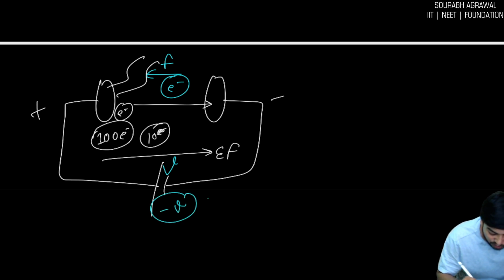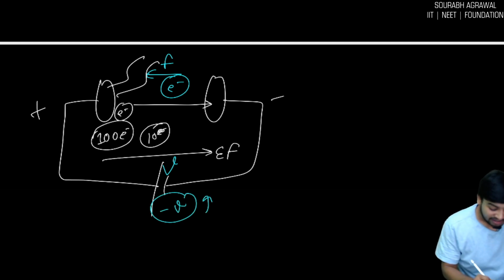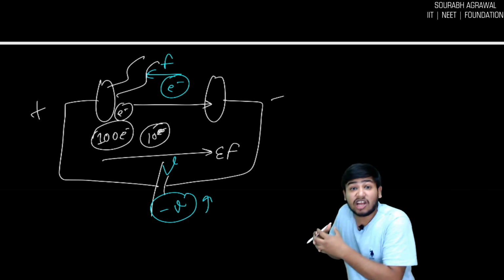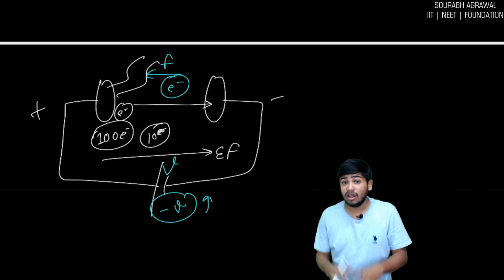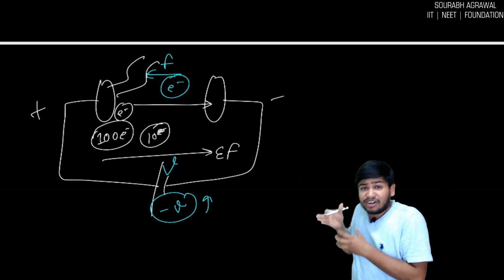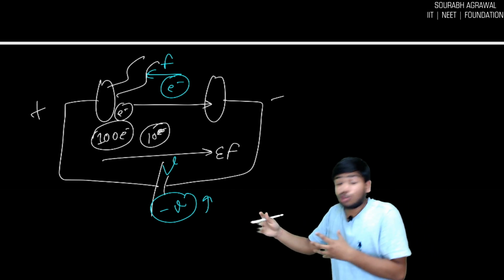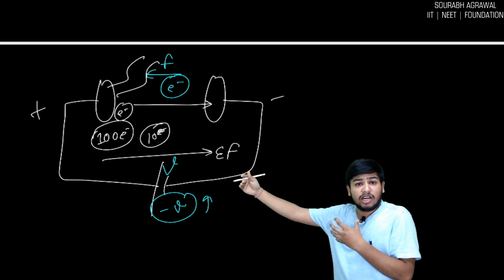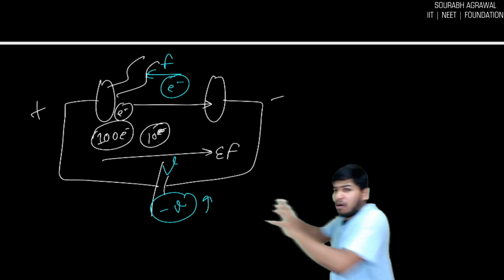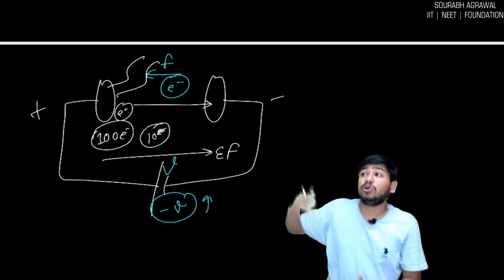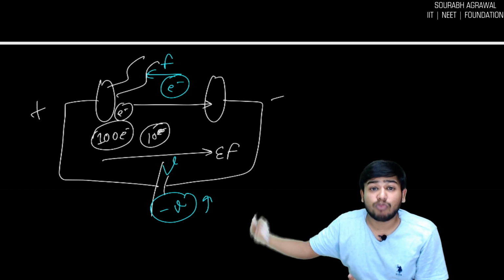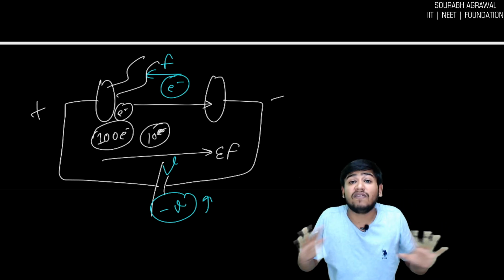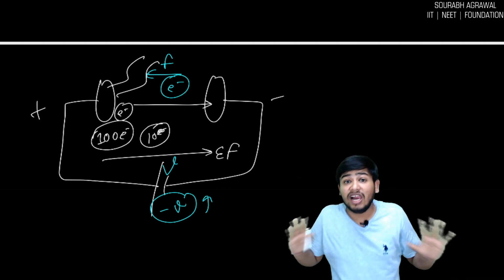So you can increase this negative potential, in minus V, such that even the maximum kinetic energy electron is not able to reach that point. Are you getting my point? All of the electrons are coming out with different kinetic energies. So you are applying that much negative potential such that the maximum kinetic energy electron is not able to reach the opposite point. At that time, no current will flow.